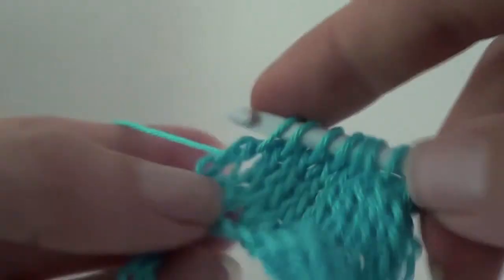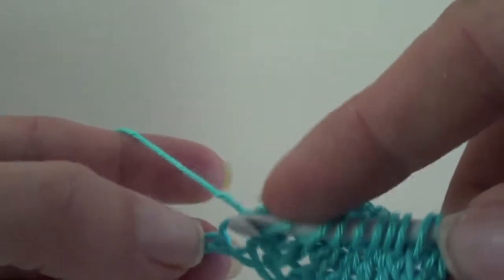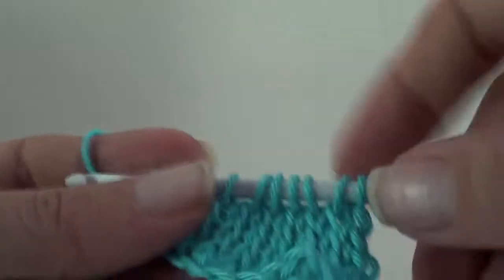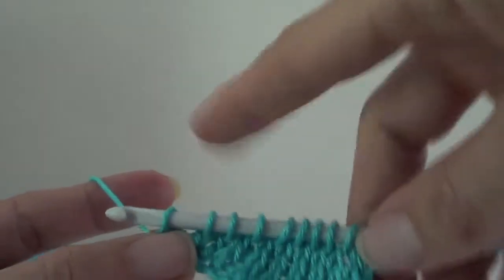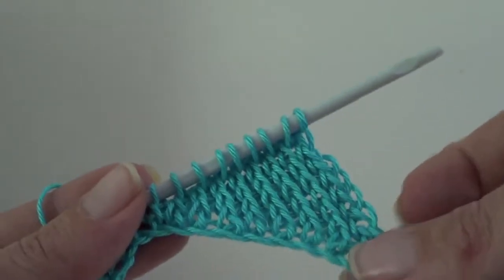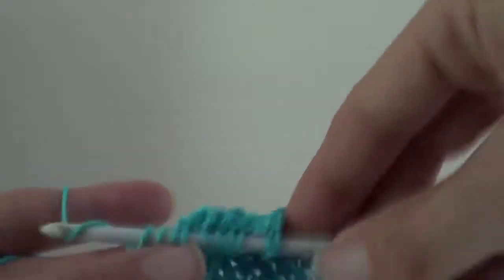We're almost to the end of this one. And into this, pull up the loop. 2, 4, 6, 8, 10. So essentially every time that you finish your next row, you're picking up a loop in the next chain, which is building a new foundation for the triangle. So if you have a look at the way that this is going here and the angle of my hook there, we're actually building a nice triangle here, yeah? 6, 8, 10. Alright. So I've got 2 more rows to go.